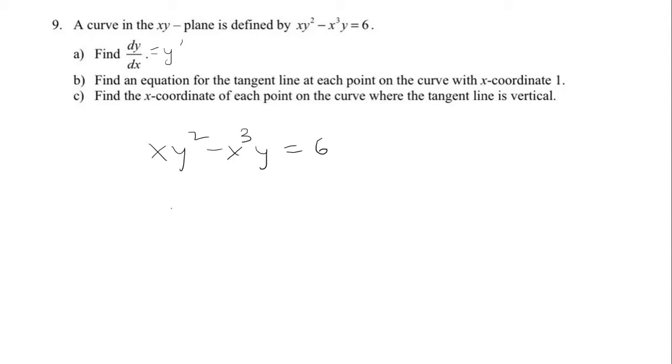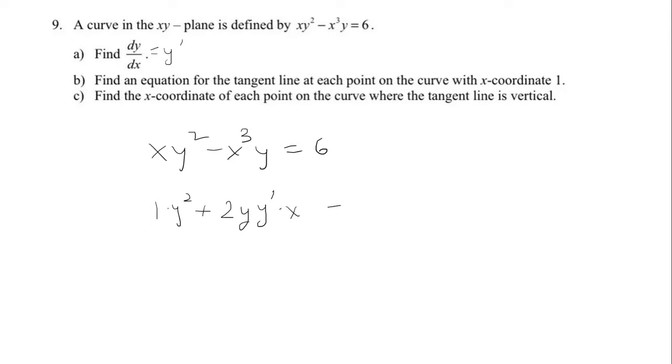I'm going to take the derivative with respect to x. So for the first one, I'm going to use a product rule. I'm going to take the derivative of x first, which is 1, multiply it by y squared, plus take the derivative of y squared. For the derivative of y squared, you want to apply the power rule. So you're going to bring down the exponent, subtract 1 in the exponent, and because y depends on x, you want to take the derivative of y. So that is y prime, or if you want, you can write dy over dx. Same thing. So this is just the derivative of y squared, and then we have to multiply it by x.